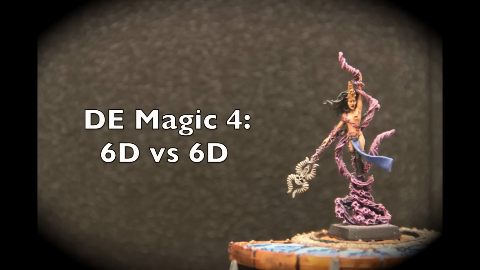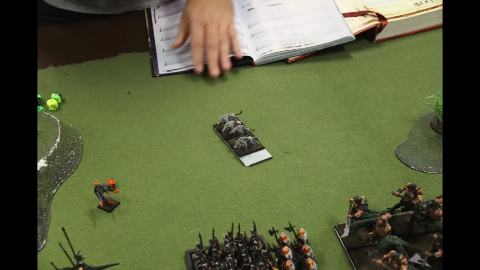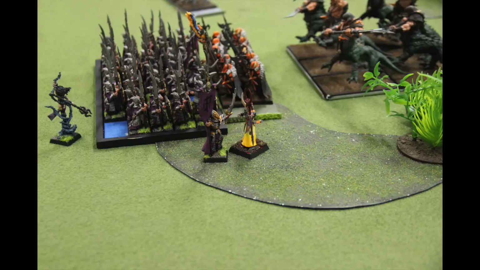So here we go into Occam's Mind Razor turn 4. He tries to cast it, and luckily I stop it. I've actually been channeling a lot this game, so that was very helpful. In the shooting phase, he takes aim at these dogs and kills one, but I do pass my break test. That doesn't happen too often, and we jump into combat. We have Kegus the Pyromancer get into a challenge against the BSB.